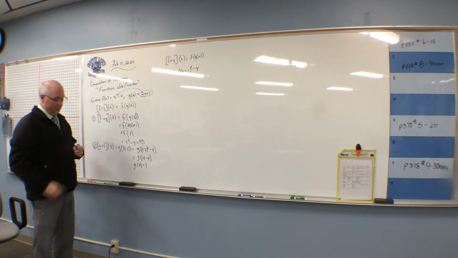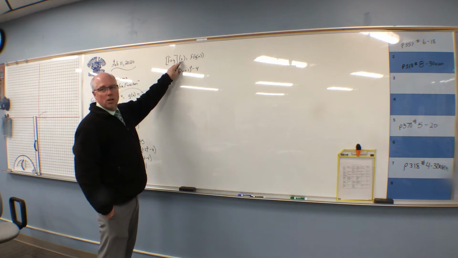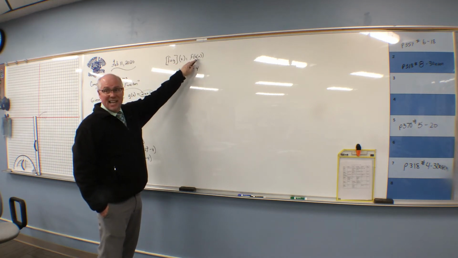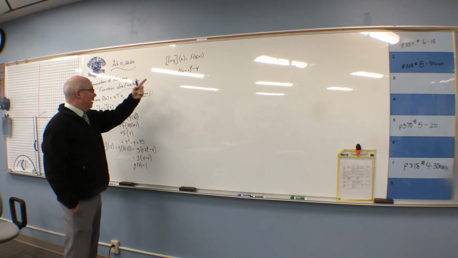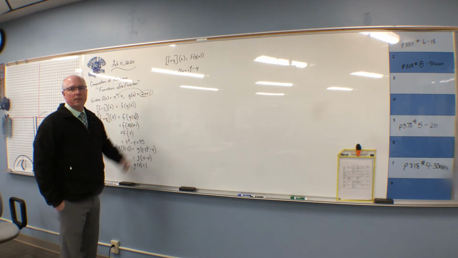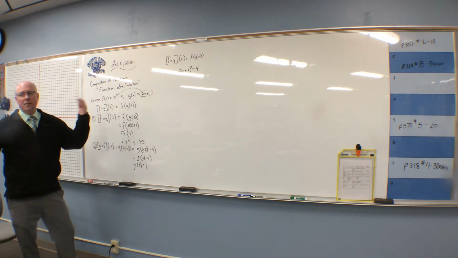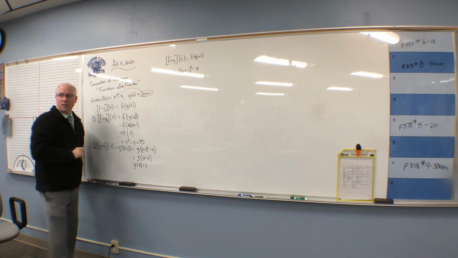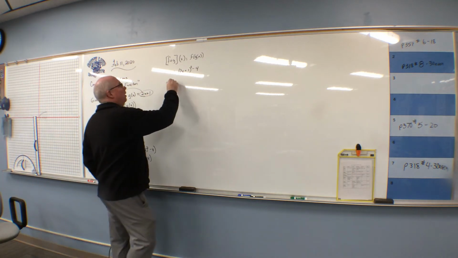I'll say it again. If I just take f of g of x, x in general, which means f of g of x, I'm going to take the x and put it in the g function. When you put the x in the g function, you get 2x plus 1. It looks identical to what it was, right? I'm just going to put in x for x. Now I'm going to take this whole function and put it into this x. And so I have to FOIL this.